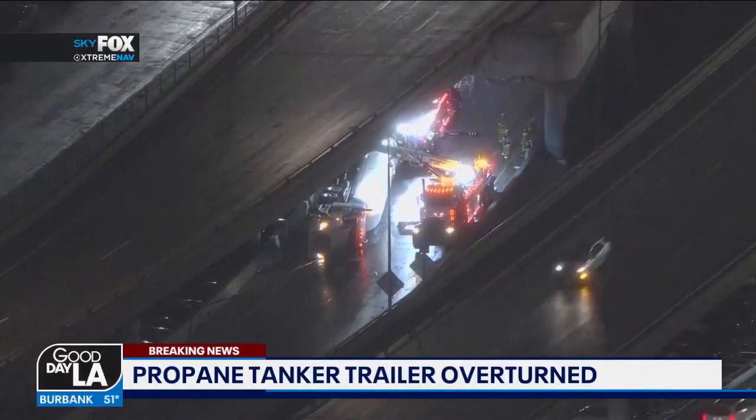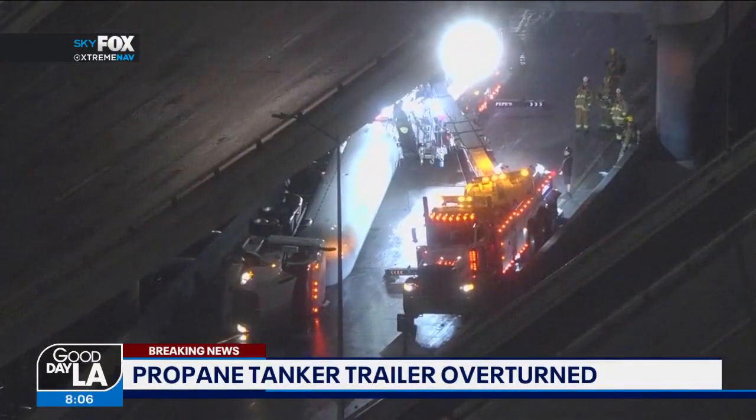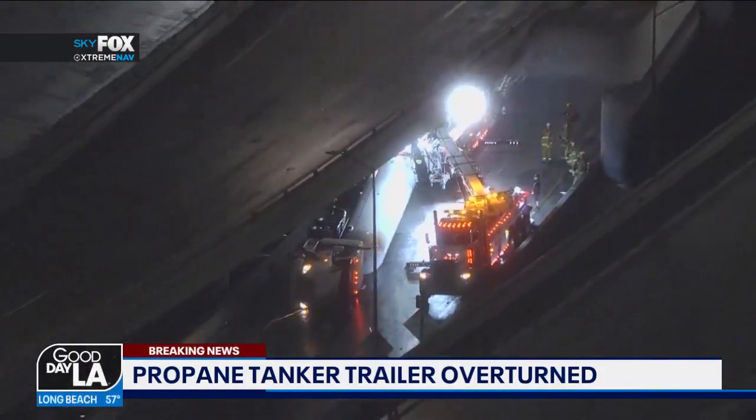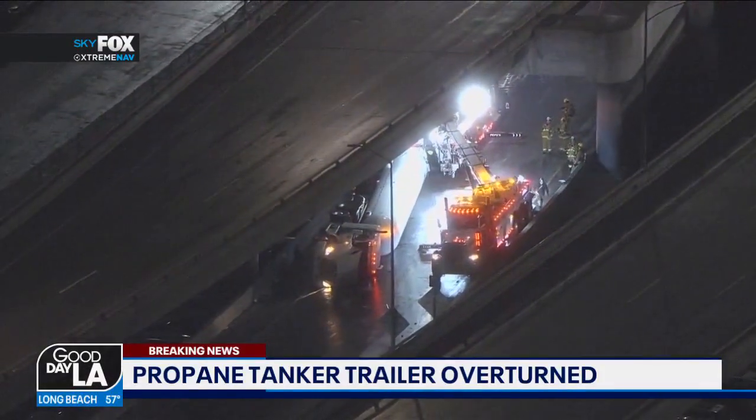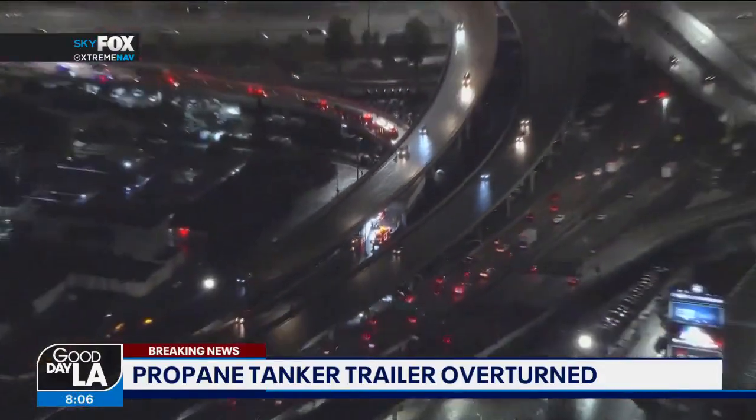Considering what happened and how flammable this is and everything, I mean, this is as good of a situation as it could be considering nothing spilled out. Correct. So it's a static situation. It certainly could have been much worse. We have seen fuel leak from these types of propane or gasoline. Again, that did not take place. So right now we're just leaning forward with precaution, and we're trying to make sure that we are able to mitigate this as safe as possible.